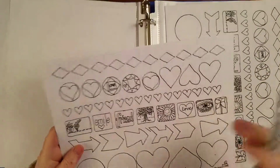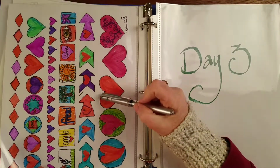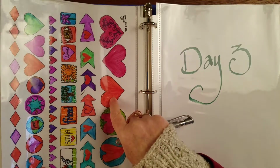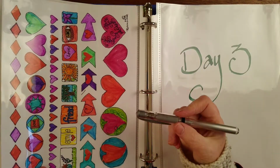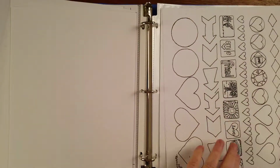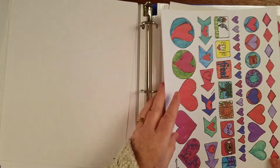But anyway, after you color these, don't be afraid to go over them in silver. I have found, unfortunately, that when you try to copy silver, it comes out as gray or white or something. You don't get any flash at all. So save the silver pens until after you've copied it off. So you can copy onto cardstock. You can color everything up and copy that onto cardstock.